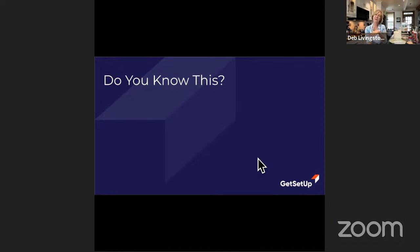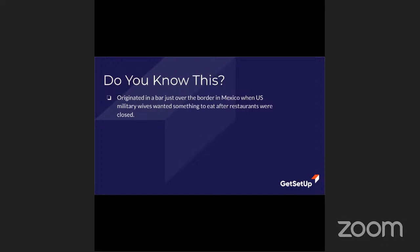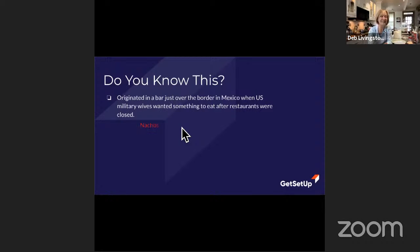So I have some do you know questions. You can think these through here a moment, and then you can just unmute yourself and answer the question. This food originated in a bar that was just over the border in Mexico when U.S. military wives wanted something to eat after restaurants were closed. Do you know what food that might be? Nachos. You're right. It was nachos. Ding, ding.